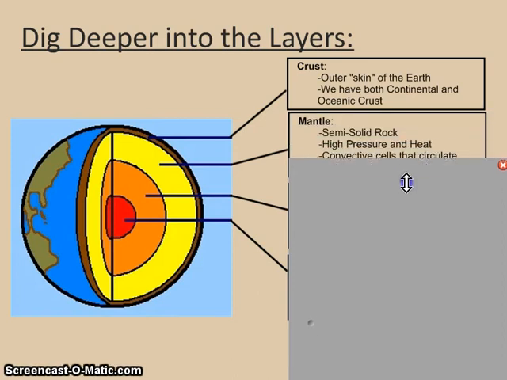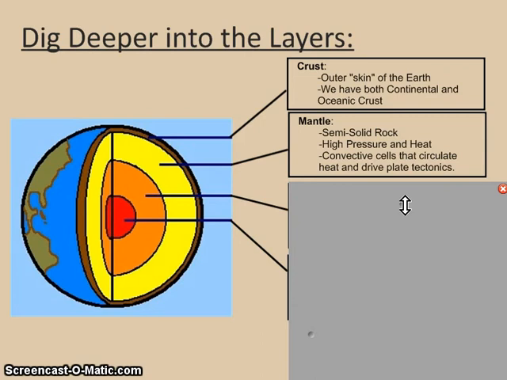Underneath the crust, we have our mantle. Now remember, the mantle is a semi-solid rock, and it has undergone immense amounts of heat and pressure. Because of this, changes in heat, we have what's called convection cells. And really what's going on here is we have heat rising, cooling at the surface close to the crust. Once it cools, it falls back down again because it becomes more dense, becomes heated, rises back up, and what this really creates is called convection cells. It's this circular motion of heat. And it's this motion of heat that actually drives all of our plate tectonics, which we'll be talking about later.